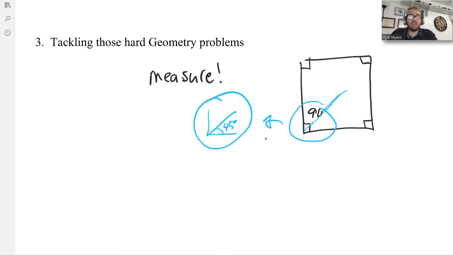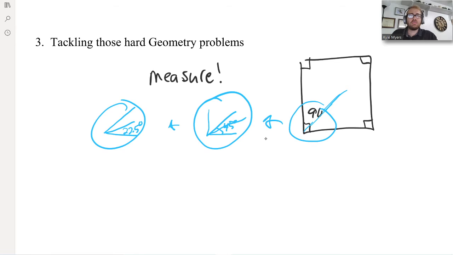And you can fold it perfectly. All you have to do is match up the sides. So then, boom, you have a 45-degree angle. And then you could even do it again, and if you did it again, you'd have a 22.5-degree angle. So if you want to measure an angle, you can. You could do it one more time and have an 11.25-degree angle.